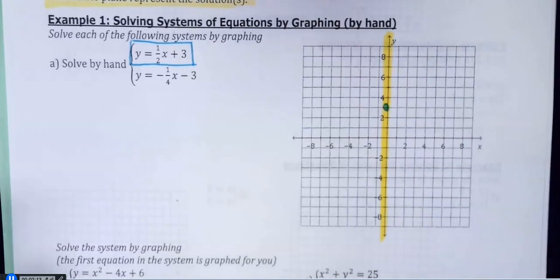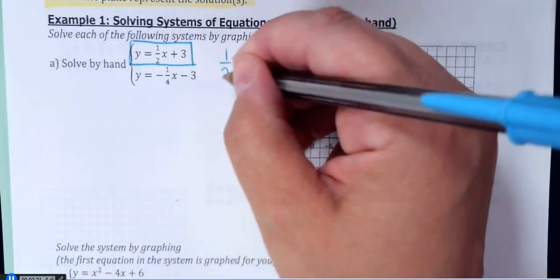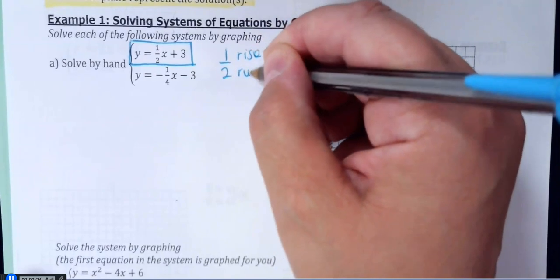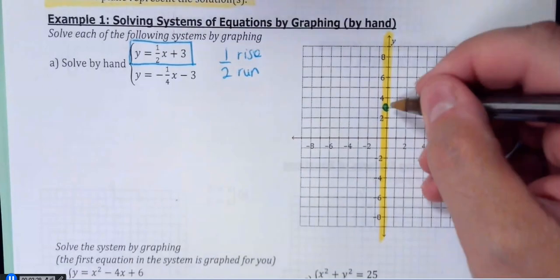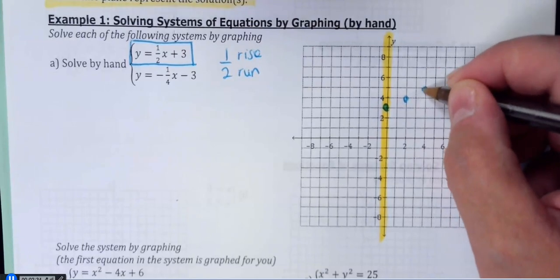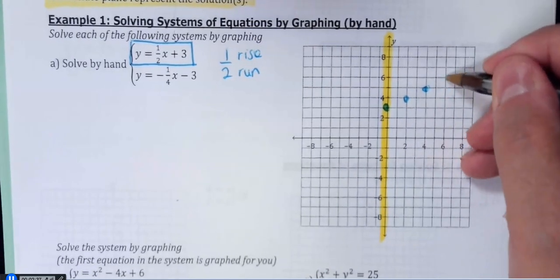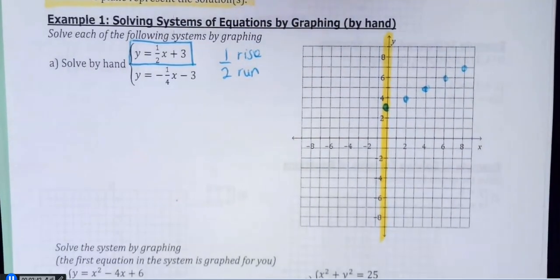Okay, now how would I find another point? Perfect. That number in front of the x, that's your slope. So you just go 1/2. This is your rise over run. So the top number tells you to go up or down. The bottom number is going to tell you to go to the right. So this is plus 1, and then I go over 2. Now if I was just graphing this line, I would just play connect the dots. But if I'm solving a system, I'm just going to put a couple points on here. And ultimately, we're going to see if this runs into the other line, which I'm going to draw in a second. But I'm just going to leave that go for a minute. So just draw a couple points so you can see how the line goes.